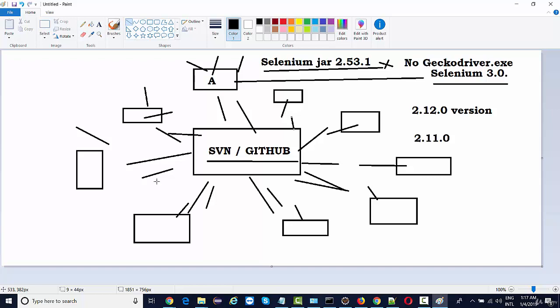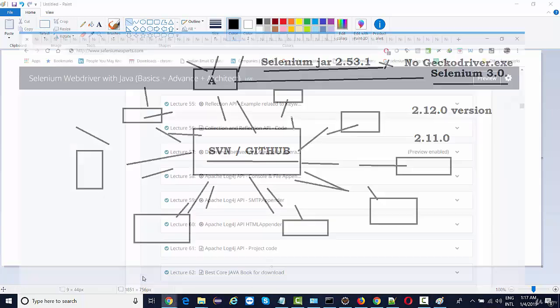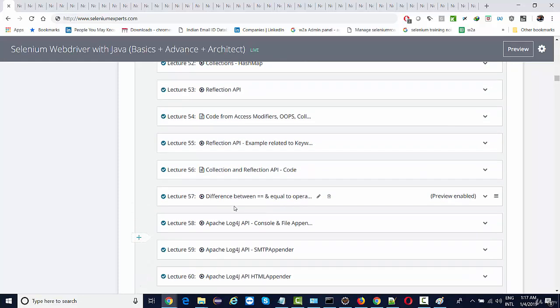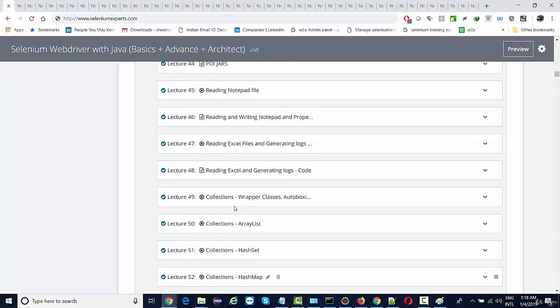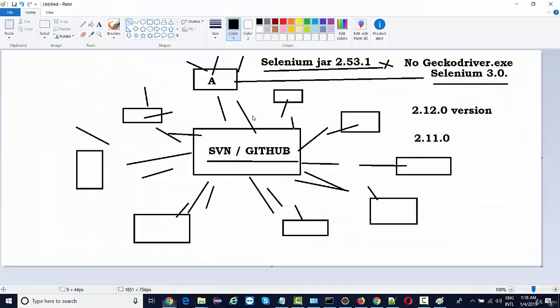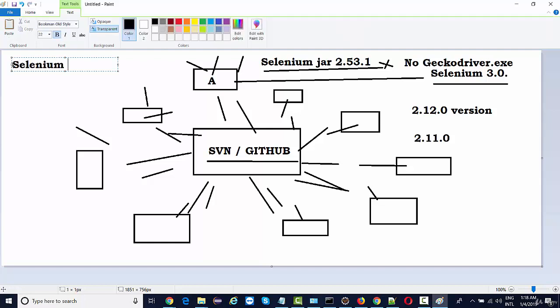Now, what if we have already gone through the Java sessions, right? You may have seen that we have used log4j, we have used Apache POI for reading Excel files. Now, these are different Java projects. Like Selenium is a Java project. Selenium has got a version 3.141.59.